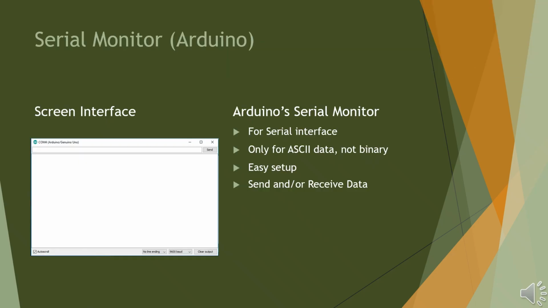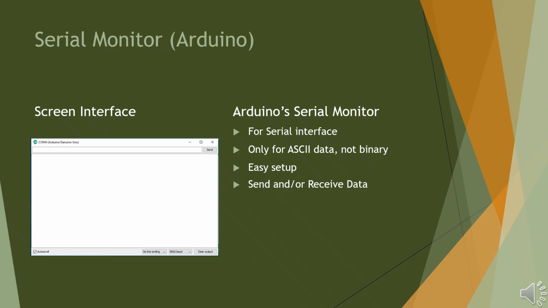The Arduino serial monitor is one of the most useful tools in microcontroller programming. It acts as a simple text-based terminal that allows you to send and receive data between your computer and the Arduino board through a serial connection. The monitor communicates via the UART interface, which uses the USB cable as a serial bridge. When you open the serial monitor from the Arduino IDE, it establishes a link that lets you exchange ASCII text data. This means the data is represented as readable characters rather than raw binary values.